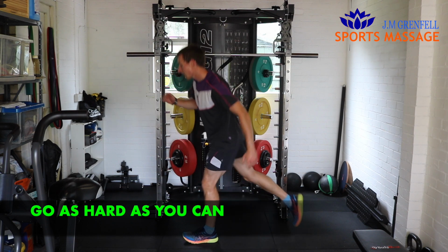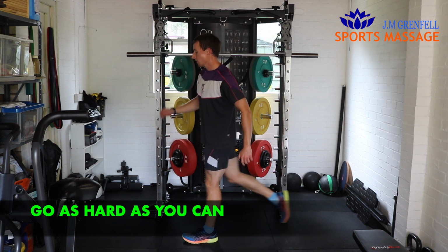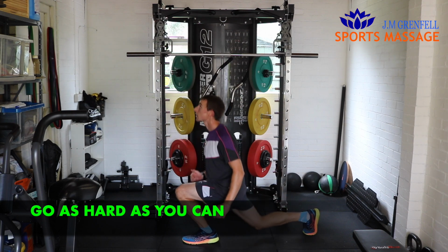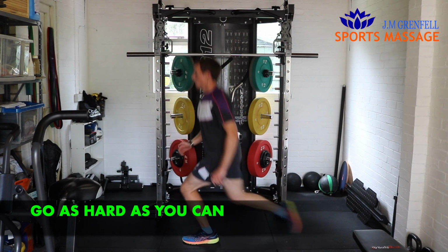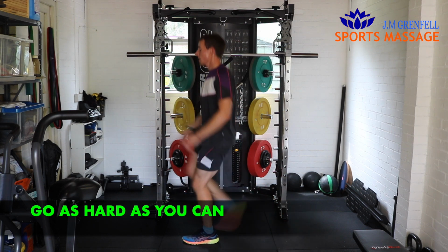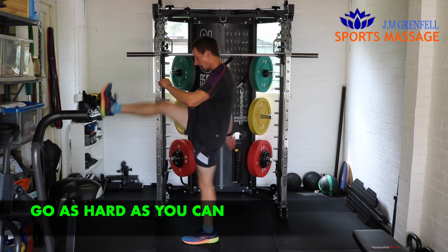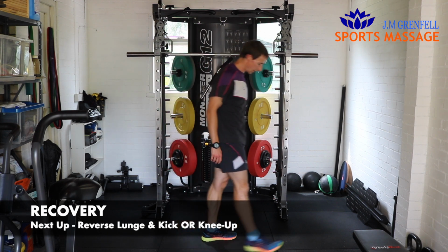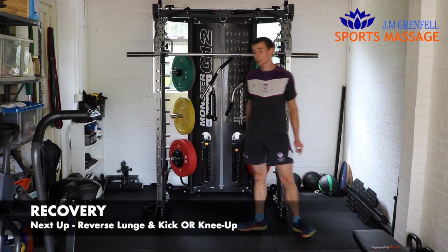Try and keep the flow as best you can, even though you might be feeling a bit wobbly. Keep the balance. Go again when you can. Okay, that side's done. Other side to finish off. Now we're down to the last 2 exercises.